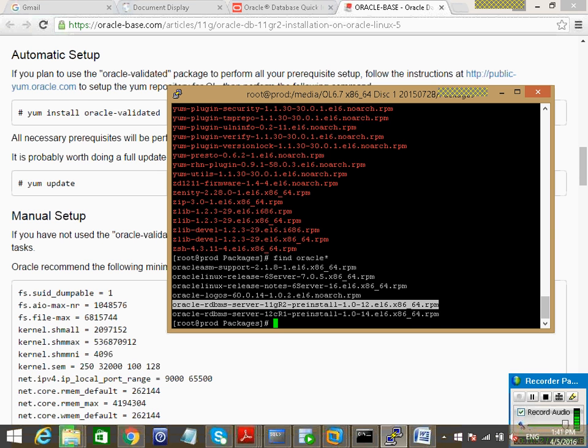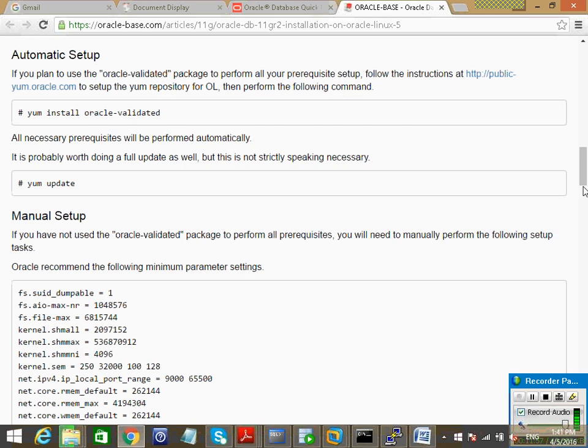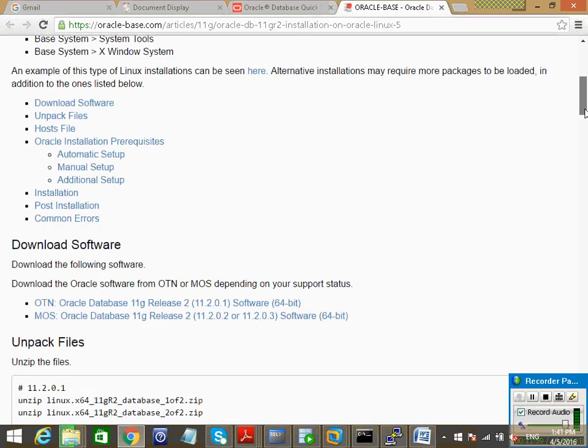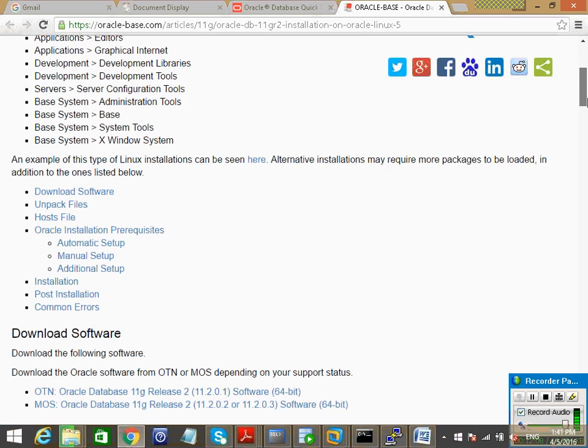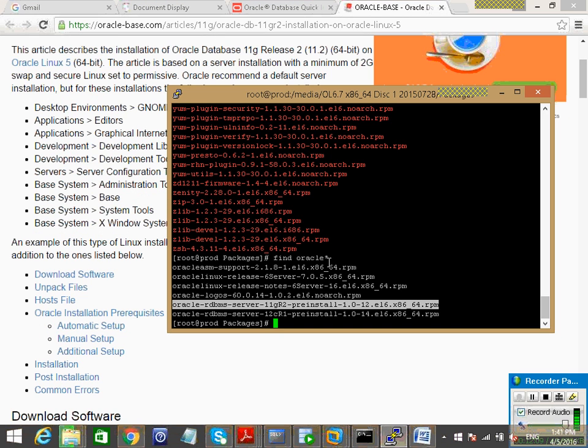Okay, Ramesh? See, usually this oracle-validated is available in Oracle Linux 5. From the 6th version onwards, we have a dedicated RPM available which is the pre-install.